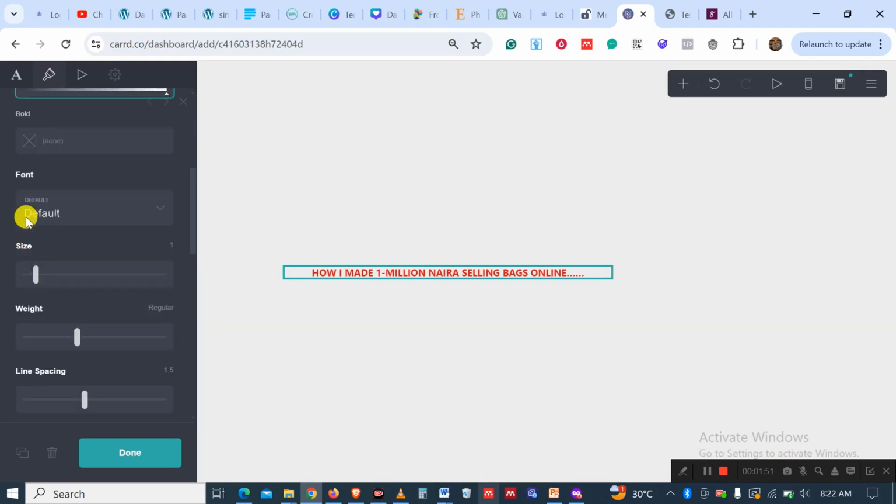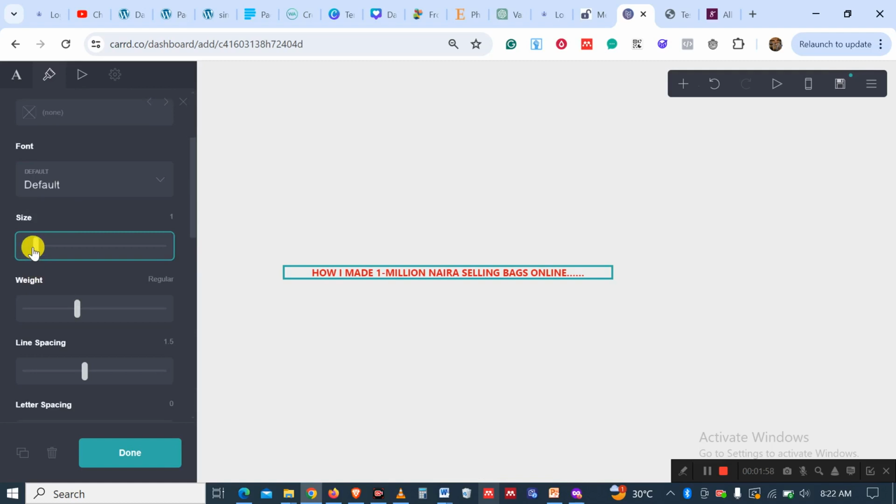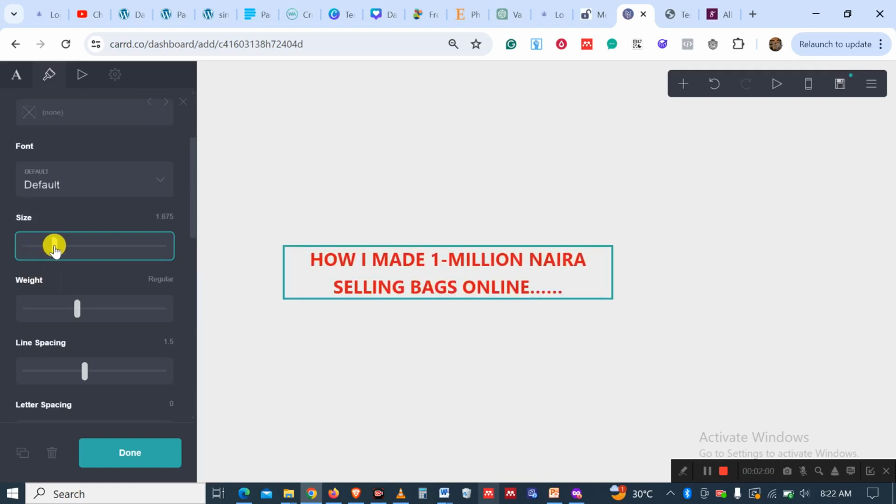You can see all these size options and the rest of it. So I'm going to increase the size. Increase the size here. Draw this. As you can see, I've increased the size. Then look at the weight. Look at what will be happening. So when you are effecting changes here, it is appearing on your workspace here.